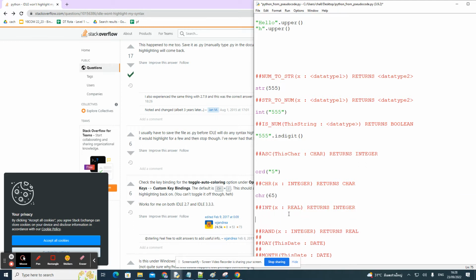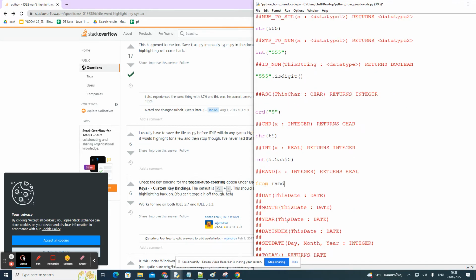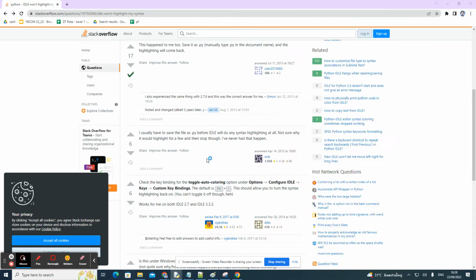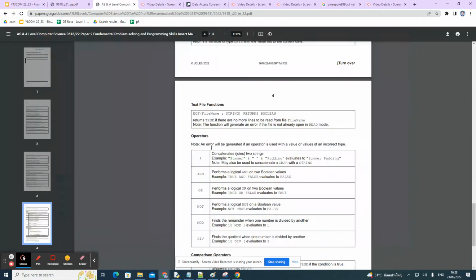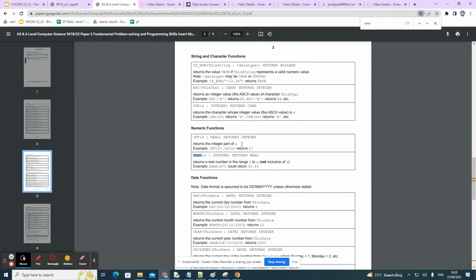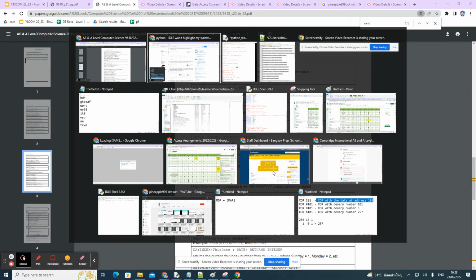How do you convert a real number, a floating point number, into an integer? Well, that also uses int. We have 2 versions of that. Random doesn't exist in the standard library, so you need to import it: from random import random. But this works in a slightly different way because we get a real number. If you look in the pseudocode guide in the function index, it could return something like 35.43.